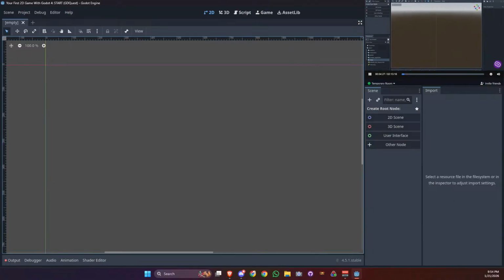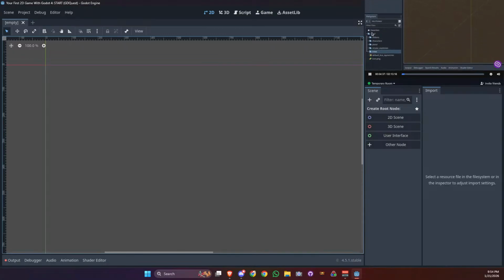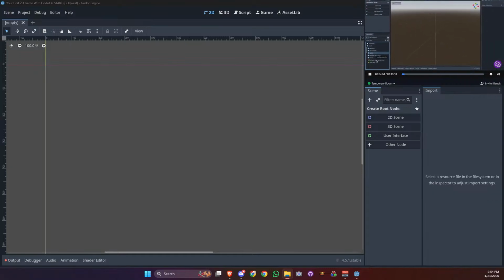So in the top left, you have the scene dock, and this is where we will create our character, our slimes, and the other entities in the game. In the bottom left, you can see the files that we included in the project in the file system dock. You can double click any folder you see there to expand it, and you'll see there are a bunch of files for characters, for the pistol of the player, and so on. On the right, you can see a dock named Inspector, and this is where you will be able to inspect the different game entities that you'll create in the scene dock.